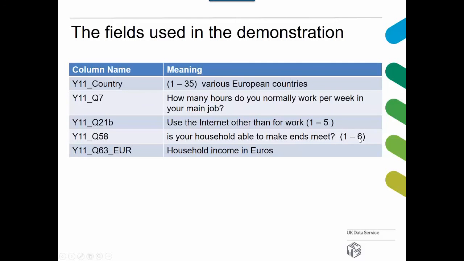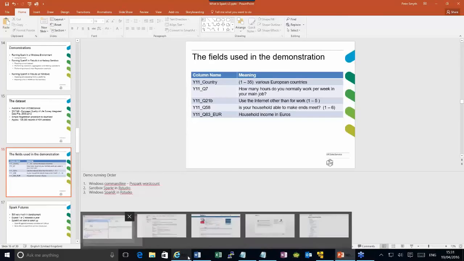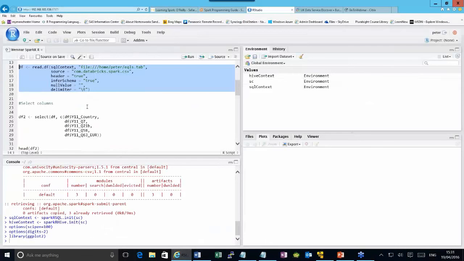So it's ordinal, and we're going to count it as a continuous variable for the purpose of these demos. And Q63 euro is your monthly income, which has been converted into euros, because obviously all 35 countries don't use the euro, so it's just been converted. So that's the selection of those 5.